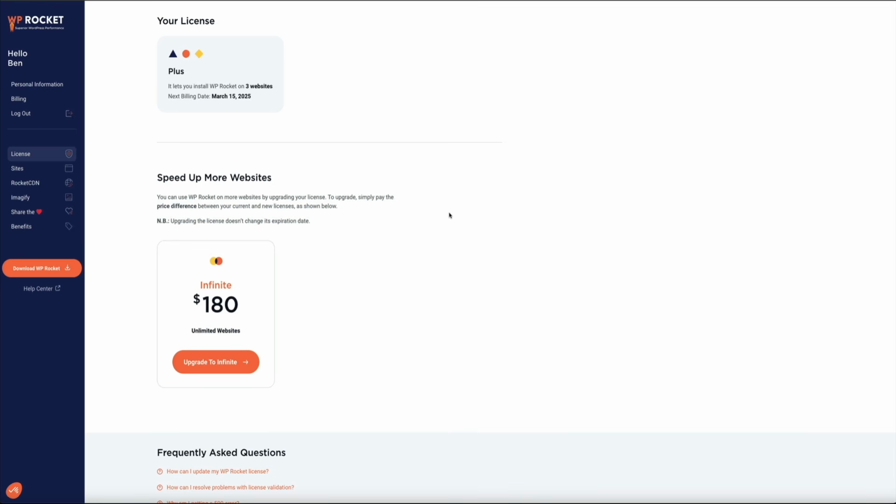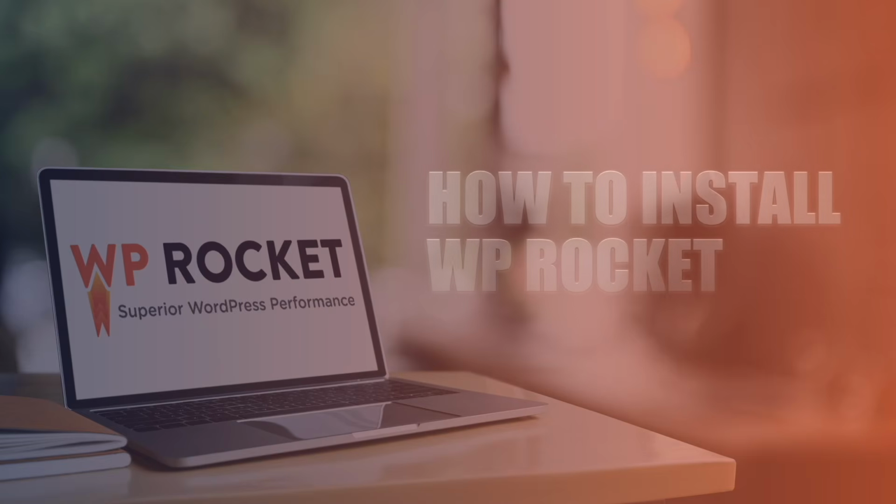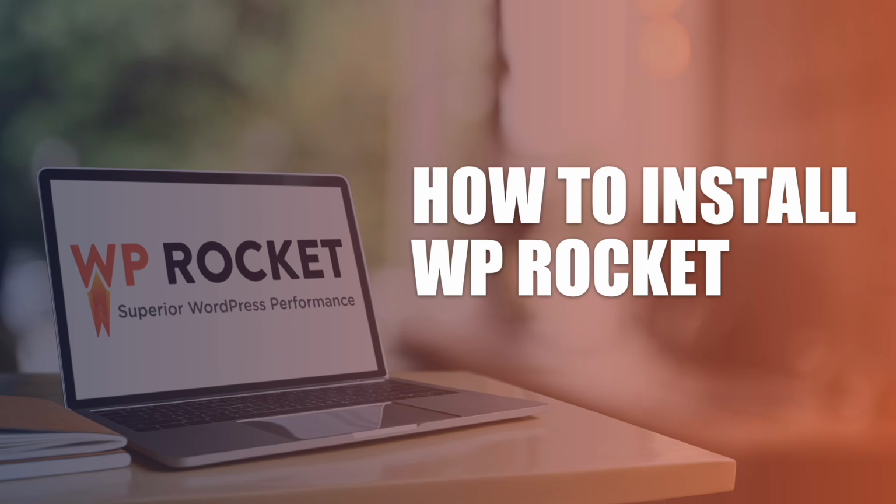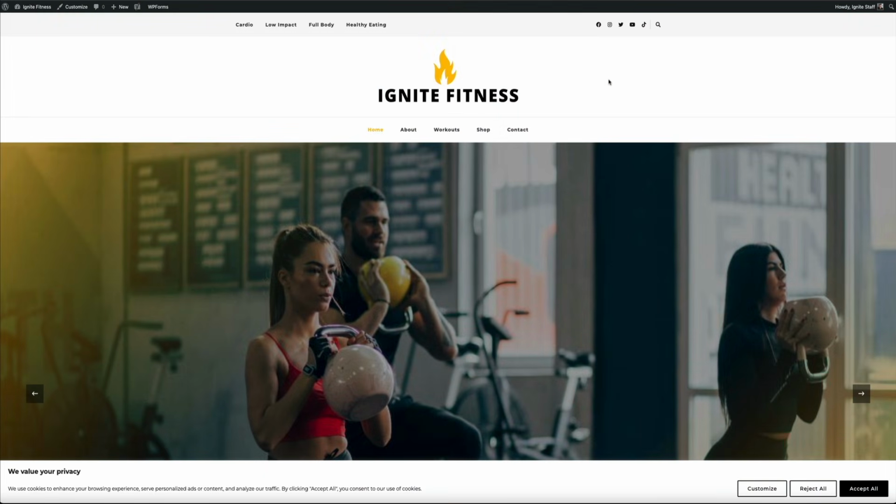So without further ado, let's move on to installing the WP Rocket plugin on a WordPress website. In this portion of the tutorial, we're going to install and configure WP Rocket on this WordPress site so that we could then start optimizing its performance.